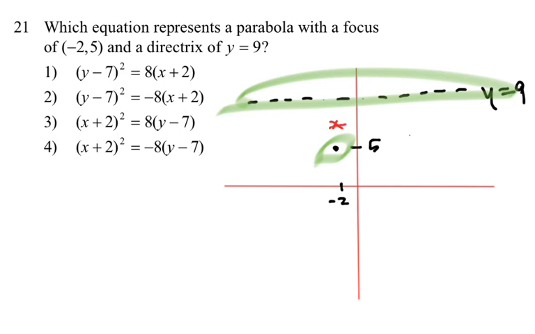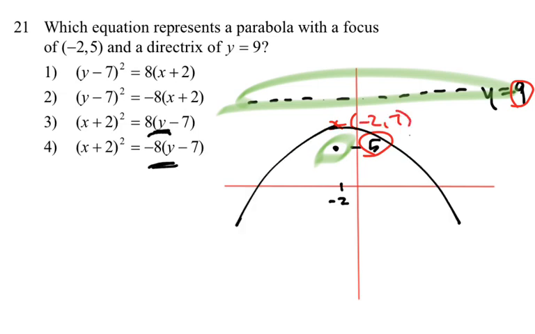How can I figure that out? You can use the midpoint formula. As you can see, x will be the same, so it's going to be -2, but y will be the midpoint between 5 and 9, which is equal to 7. Now, since the vertex is -2, 7, we realize that the possible answers are choice 3 or 4. But as you can see, our parabola is going down. Since it's going down away from the directrix, we should have a negative sign. This choice 4 becomes the answer.